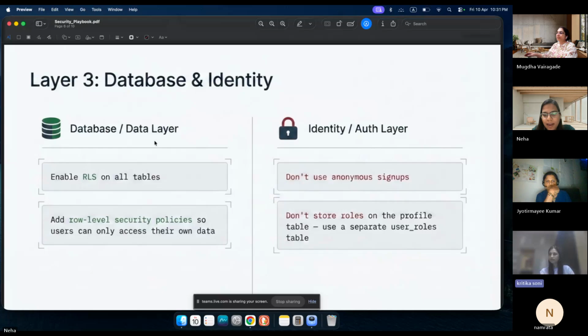And this role, whether it's a teacher access or a student access, should not be stored on the profile. It should not be in the user profile table. It should be a separate table in your Supabase. Otherwise anybody would know how the role is written, and then they can tweak it and get access to the table. So this is called row level security. Most of the time this comes built in with whatever database we use.